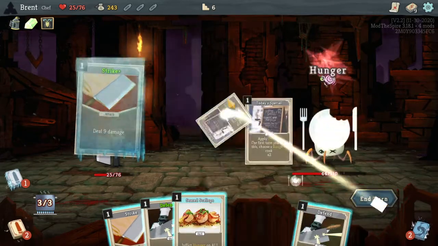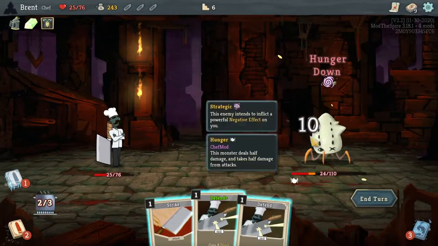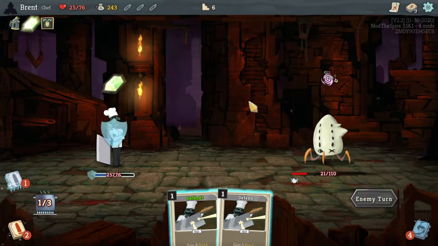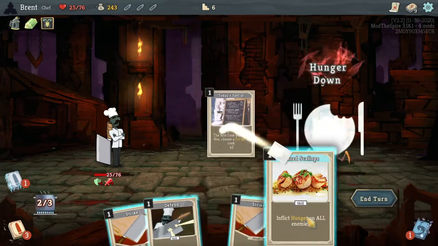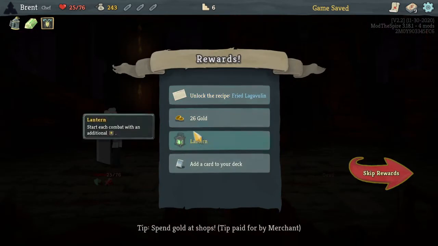Let's see. Quick thaw, what are you putting in there? A strike and the hunger. He's already hungry, so hunger again. Another 10 damage. Okay. He is going to half our attack. I'll keep that in mind here. Oh, not half our attack, negative our attack. Actually, this might do it. Yep. Cool. Hunger is pretty cool.